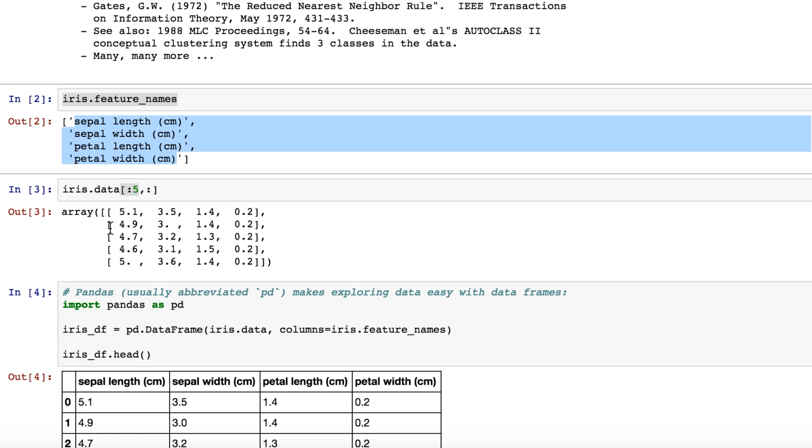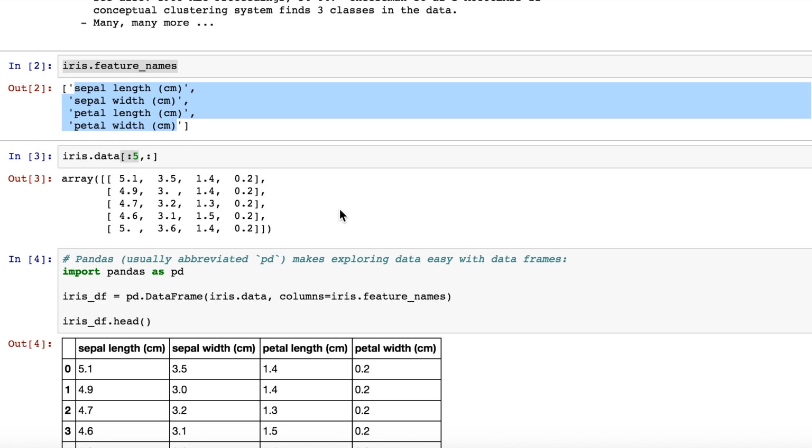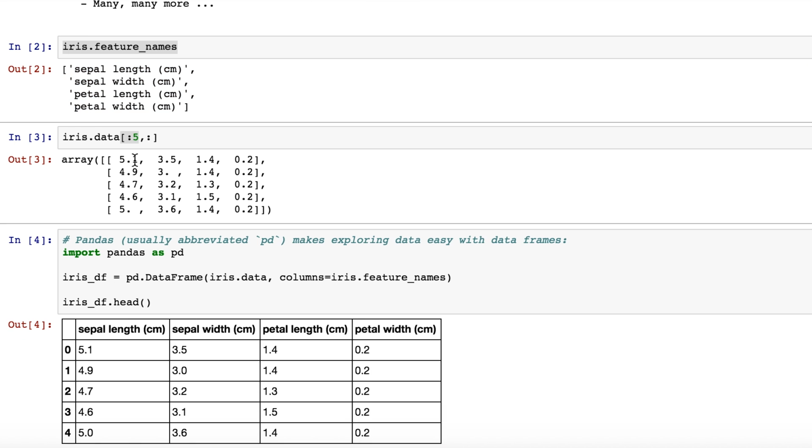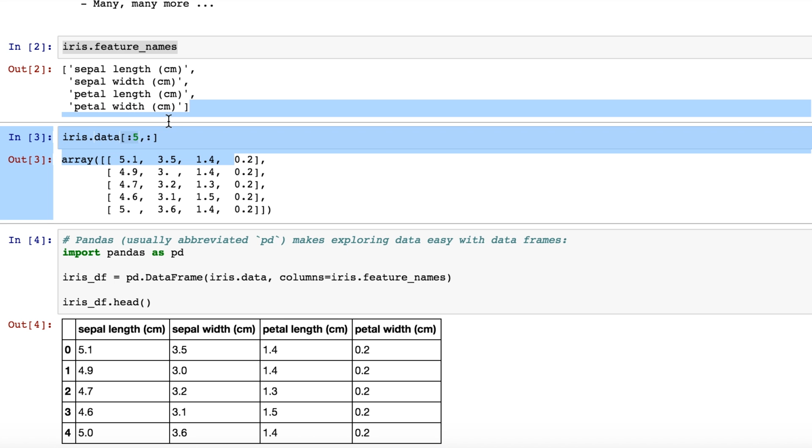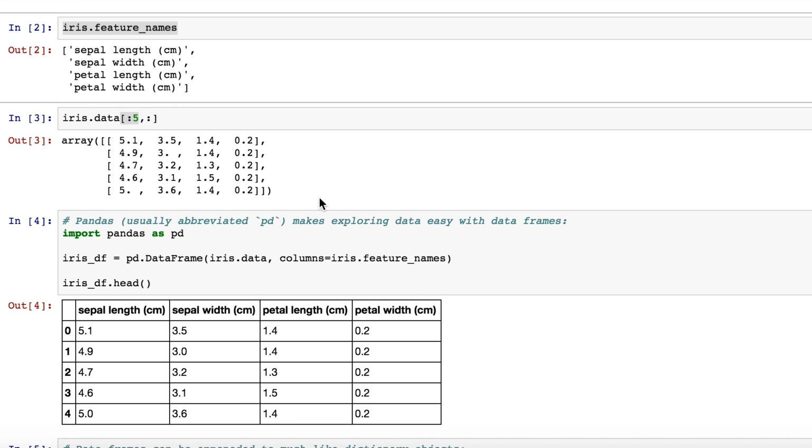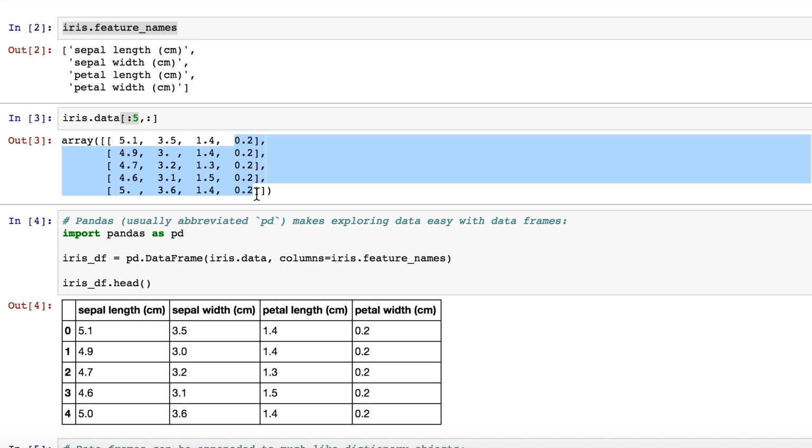And each row is an observation, a specimen, if you will. So the first specimen has 5.1 centimeter sepal length, 3.5 width, 1.4 centimeter petal length, 0.2 centimeter petal width, etc. All of these first 5 have a petal width of 0.2 centimeters.